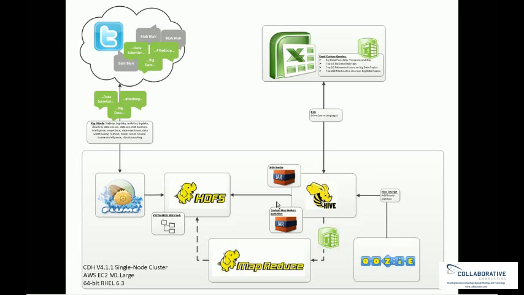We have Oozie running in the background to maintain the partitions, and it will add the partitions, making it available to query through Hive. And then finally, in the last part, we set up an ODBC connection, ran some basic queries against the data. So this is kind of the view and how far we've taken it.